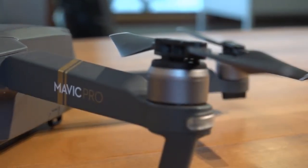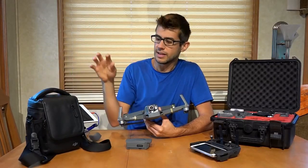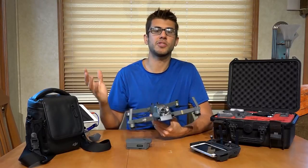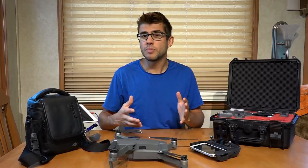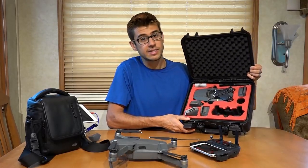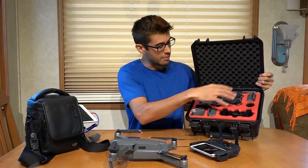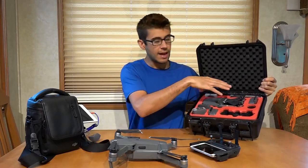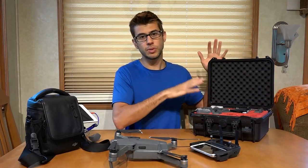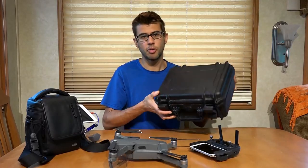We primarily carry it in a small satchel case that we can throw over our shoulder — everything fits in there and it's almost always in the truck ready to go. If you're looking for a sturdier travel option, there are hard cases designed to carry all the Mavic's components, including three batteries, the controller, the drone, and various accessories, keeping everything waterproof and ruggedized. Even that is a relatively small package to carry such a powerful drone.